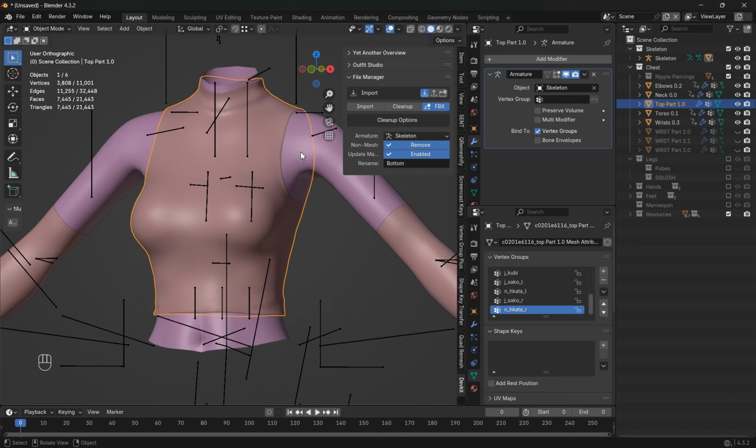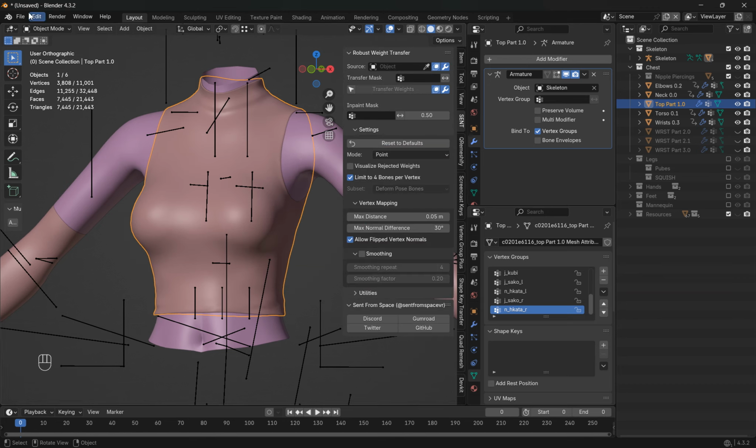Okay. Now we actually use Scent. So now you're going to use this add-on. You're going to install it basically the same way you install the dev kit. You download it from their website or whatever, go to edit preferences, install add-on, and then find the zip file and install it. And then you should have it here.